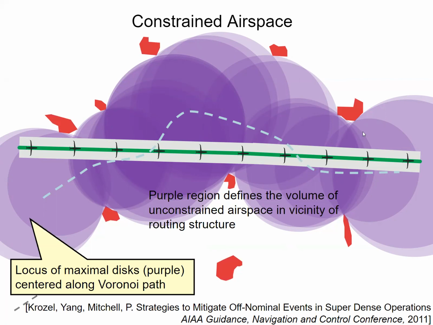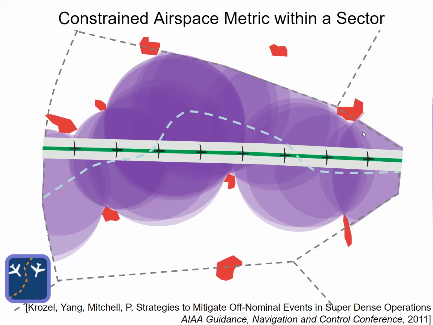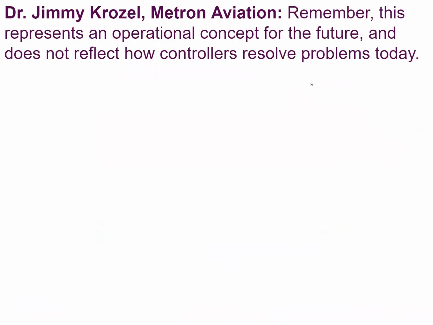Okay, so maybe somewhat complicated, but still a construction that you can do step by step to define the wiggle room. And then of course you can recall this idea that you should do all the operations and all the wiggling within a sector. Now the dashed lines represent some kind of a sector. So you would cut the purple to stay within a single sector, and again, give you the wiggle room inside a sector. Okay, so that was yet another way to model paths.